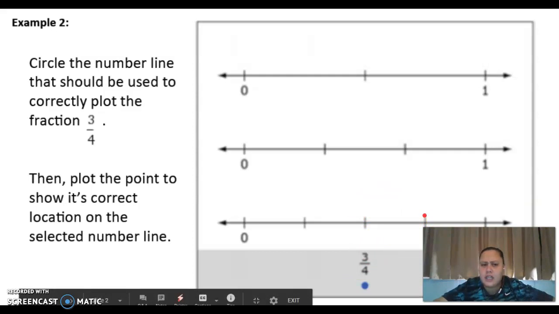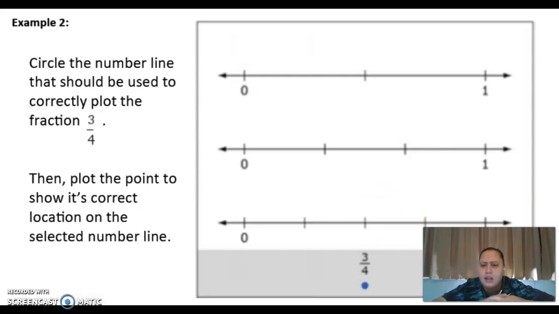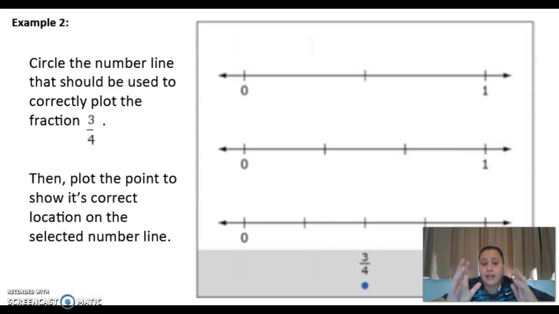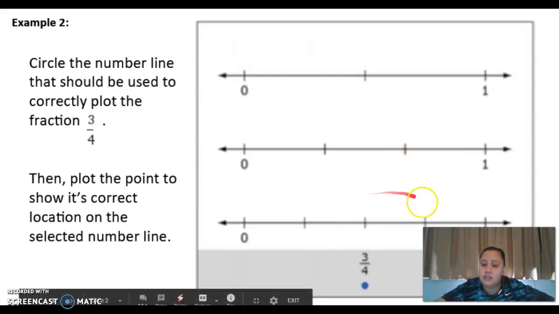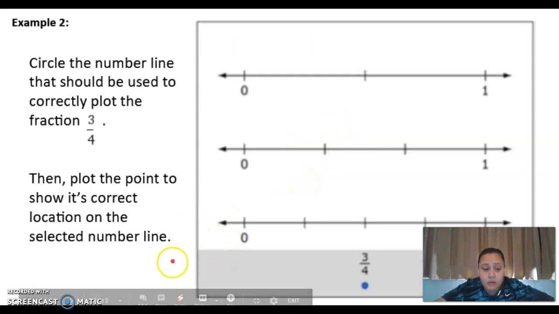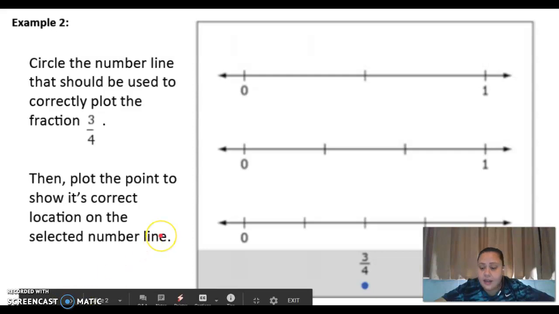I want you guys to comment, write me an email if you prefer me using this red laser pointer or using my drawings, which can be a little sloppy because I can make this bigger when I'm not using the drawings. But I'd like to hear your opinion. So if you have an opinion, shoot me an email. Do you prefer the red laser pointer or do you prefer me drawing? Sidebar, we'll go on and continue with the lesson.